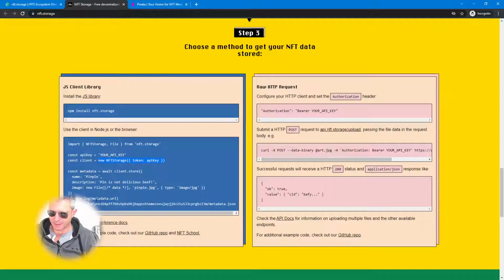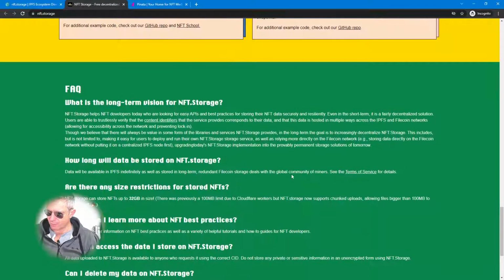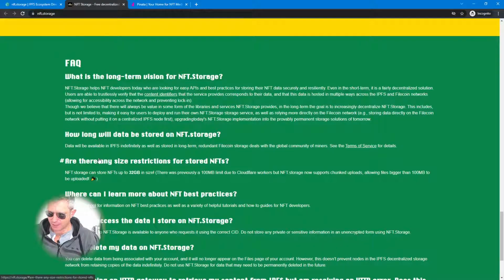And that method is actually storing it to the IPFS network. We'll come back and revisit this shortly.